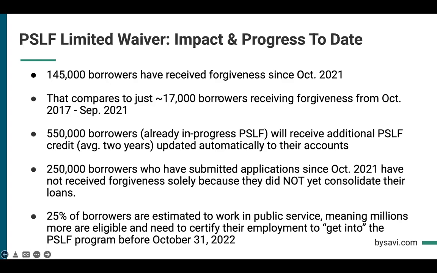All right. Okay, let's see. This one goes out to Greg, but Greg asks, is the application for PSLF still the same? Do I still need to send documents to my employers to confirm nonprofit status? Also, I've worked for the government for 5 years. Can I use my SF50s? So there's only one form, and it's that employment certification form. And so you will need to send that to your HR, former HR, have them sign off on it.